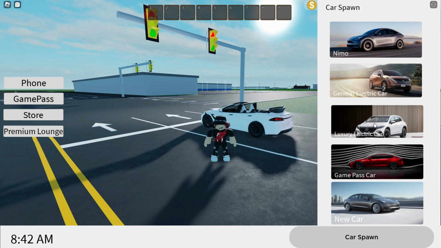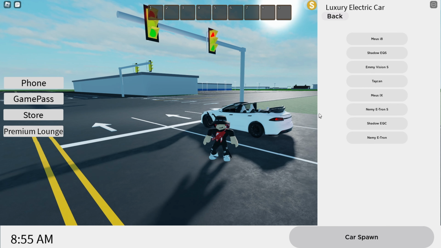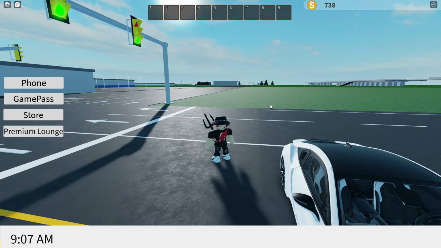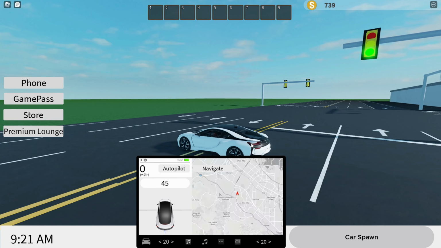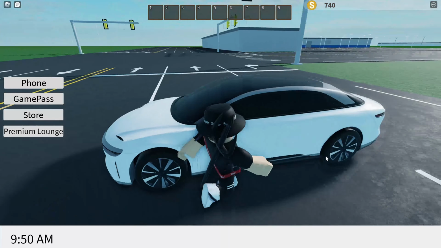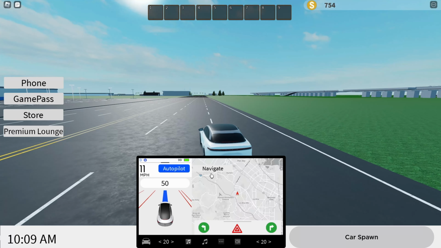Let's see. Game Pass, obviously I cannot afford it because it's a Game Pass. Luxury electric car. Let's try the i8. Oh, wait, does the i8 have autopilot? Let's try it. I don't think the BMW i8 has autopilot, and it does not have it like this, so maybe not. Okay. Oh, Lucid Air. Oh yeah. Let me drive this thing, bro. Oh yeah. Let's go. Autopilot. 50 miles per hour. Keep going.